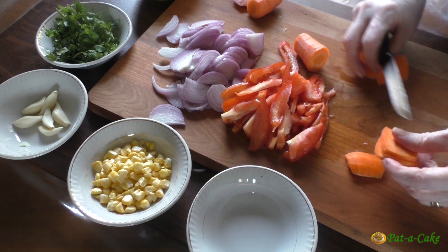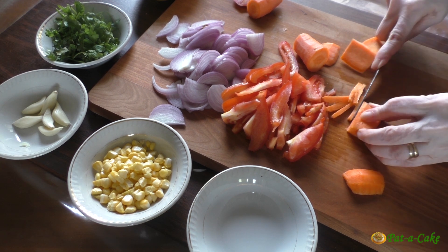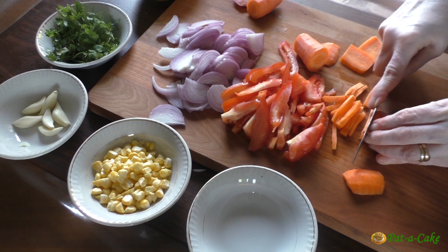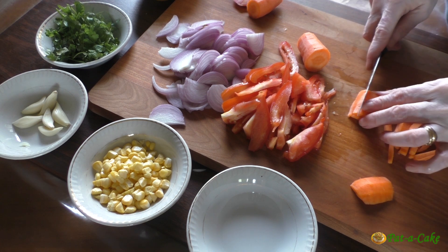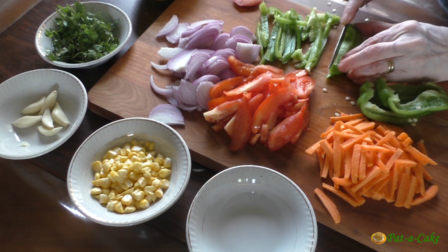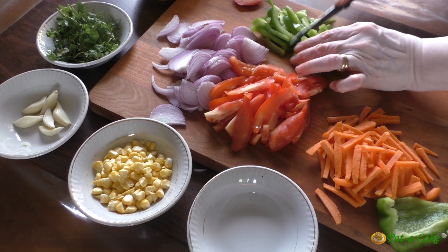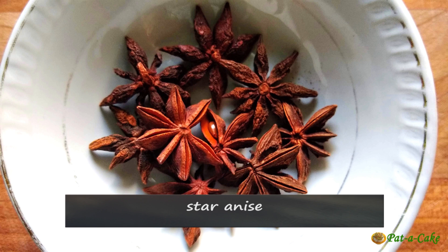China is a large country and they have several varieties of stir-fried noodles, but traditionally they use egg noodles, lots of veggies, ginger, garlic, a little sugar to balance all the flavors, and some protein component. We are going to use an egg for protein, but you could use tofu, paneer, shrimp, or shredded chicken.